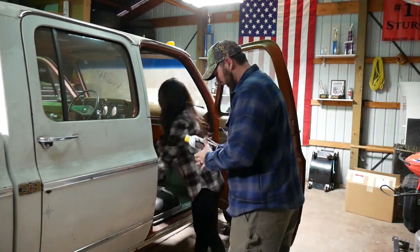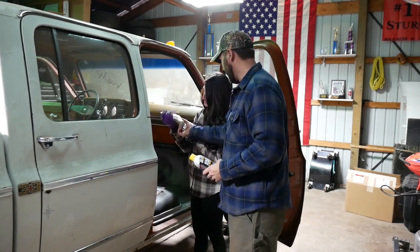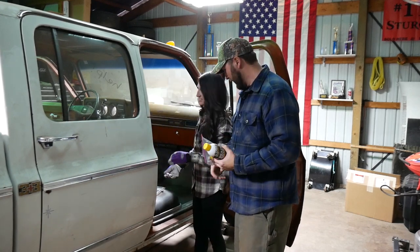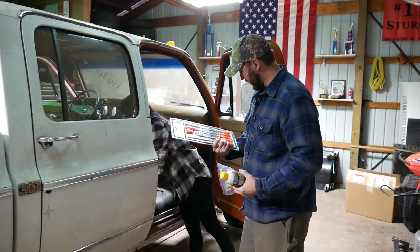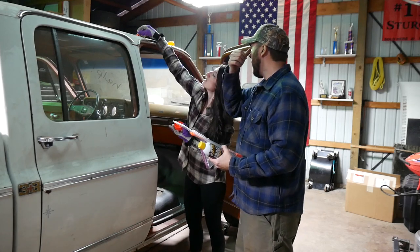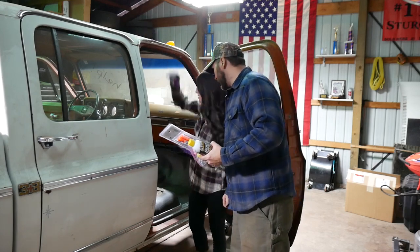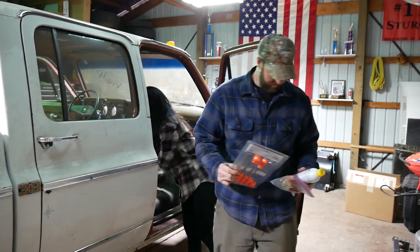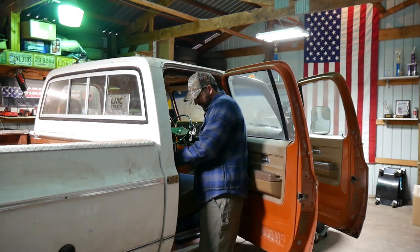I'll be dipped. PB Blaster. She's full even. Got some candy. Yuck. What is this though? That's a brand new screwdriver set. Oh. Are these little jumpers? It ain't jumping. Oh, he doesn't jump. I do like these screwdrivers. Keep them. All right, hopefully this rear snags out the same.